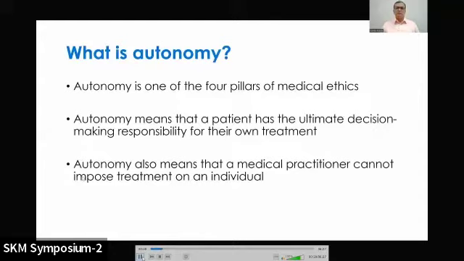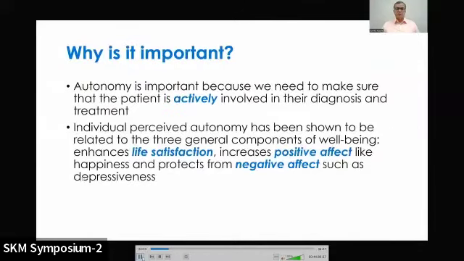Autonomy is one of the 4 pillars of medical ethics. It means that a patient has the ultimate decision-making responsibility for their own treatment. It is important because we need to make sure that the patient is actively involved in their diagnosis and treatment. He or she should have the reins of the horse or drive the car or fly the plane, whatever you call it. Individual perceived autonomy has been shown to be related to 3 general components. It enhances life satisfaction, increases positive effect like happiness, and protects from negative effects such as depressiveness.